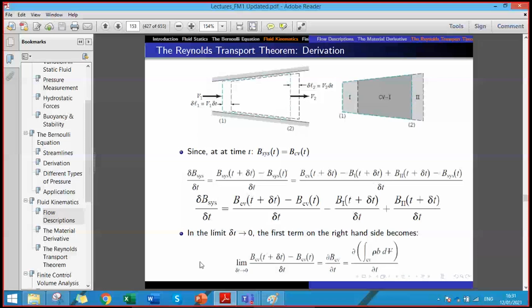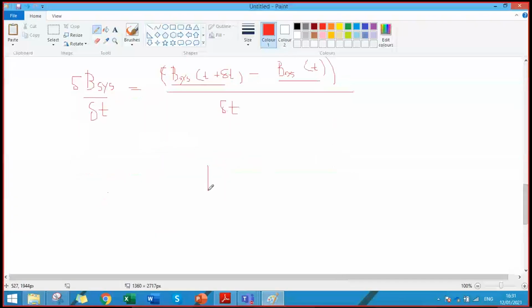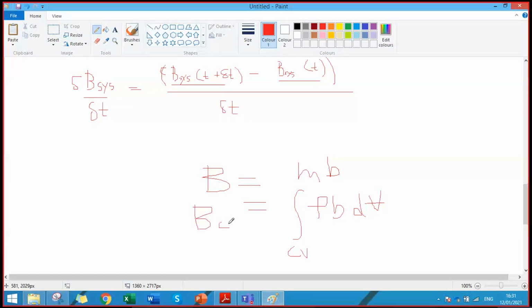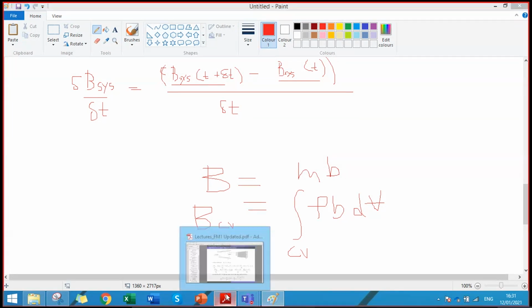Sir, where does the rho come from? We have already studied that. Just talking about B, it is mass times small b, right? And mass is density times the volume of the small particle or the small control volume. And if we want to have it over the whole system, then we integrate it with respect to the control volume, if it is a control volume property. And if it is a system property, then we integrate it with respect to the system boundaries. Clear? Okay, sir, clear. So is this last term clear now, how we are getting the derivative form?